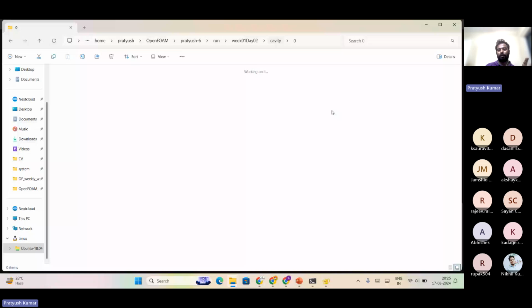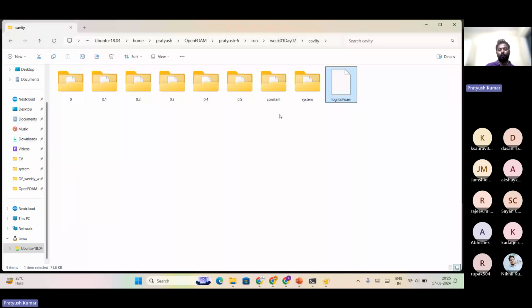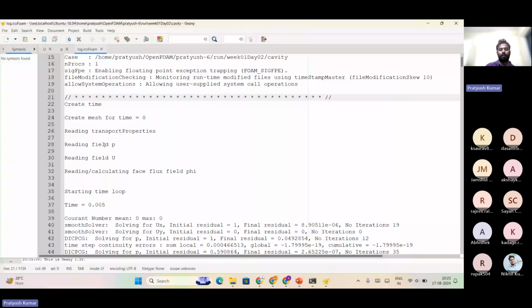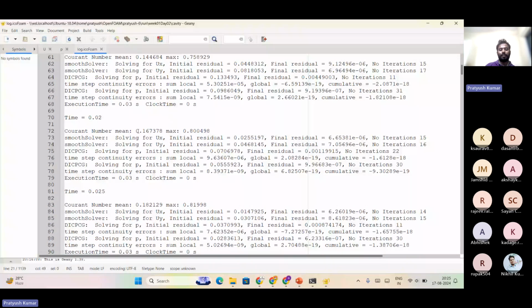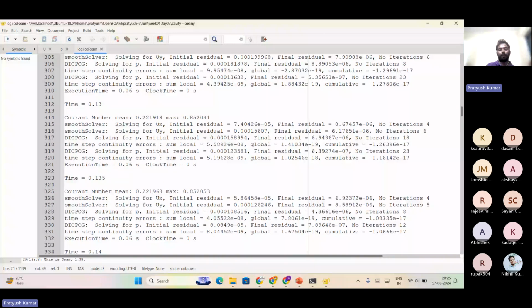You can open it in any text editor and see that, starting from 0, it has read the transportProperties and different fields, and every iteration has been saved as a text file in your test case.